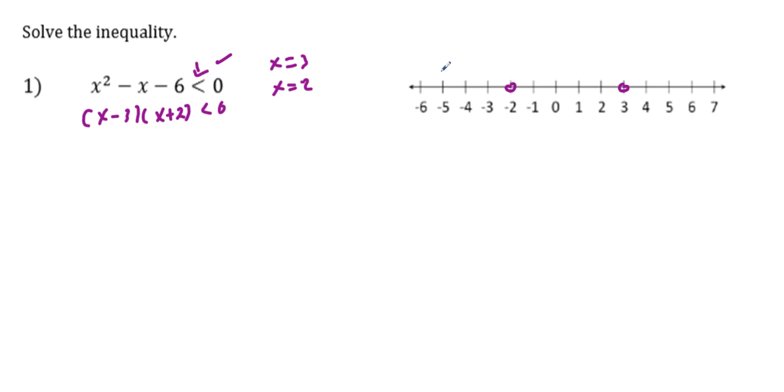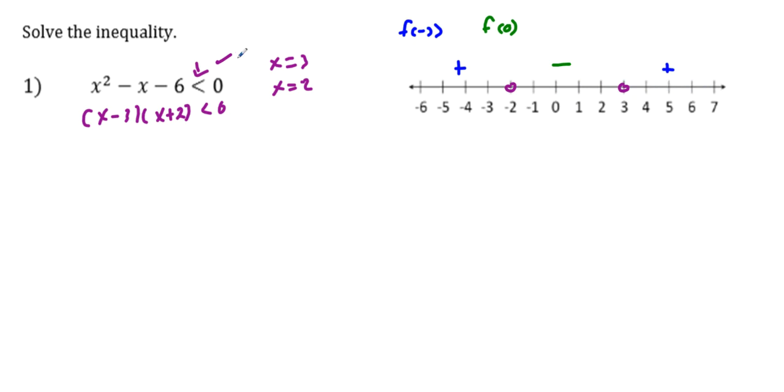And find out whether you have a positive or a negative. So if I were to do f of negative 3 and plug this into the original one, 9 plus 3 minus 6, I'm going to have a positive right here. And if I were to do f of 0, and if I get a choice to use 0, I'm going to tend to use 0. 0, 0, negative 6, I'm going to get a negative right here. And I'm going to pick something over here. I could pick 4, 5, 7, it doesn't matter. If I put 4 in here, 16 minus 4 minus 6, it looks like it's going to be positive. So I have positive, negative, and positive.